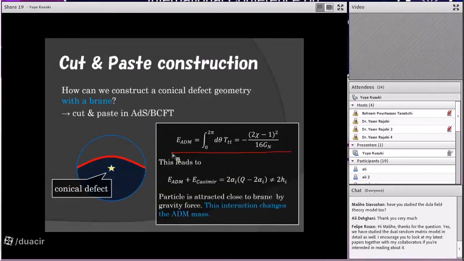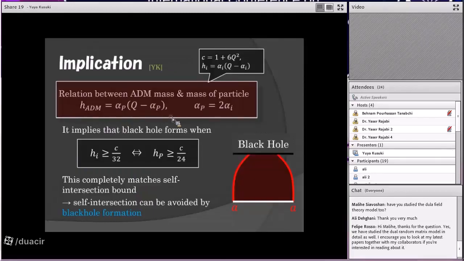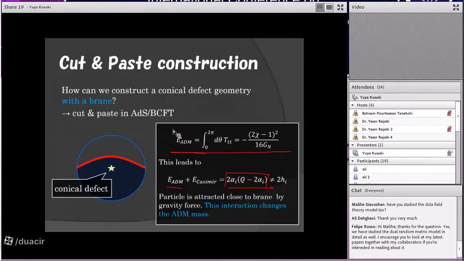But this eddy mass, as you can see here, is just expressed in this form in the CFT in the Liouville notation, and this completely matches what we obtained from the conformal bootstrap equation. So this construction is consistent with the conformal bootstrap equation.